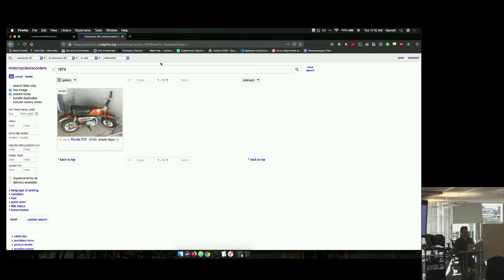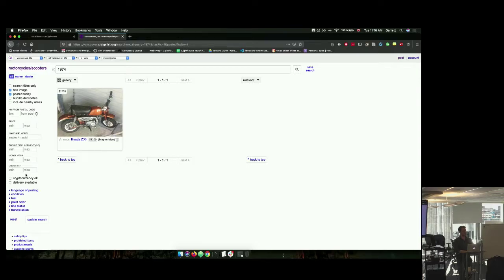So most of the UI for Craigslist is driven by forms, right? So where do we find forms on this page? Where are the forms on this page? The sidebar, yeah, these are all forms, right?